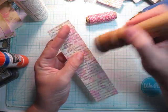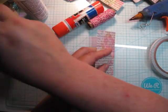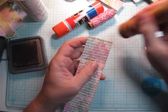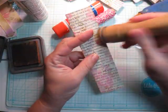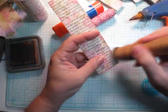So this will be a belly band. Look at all the things we can do. I was also thinking about using some of this paper, I'll have to use a blank one though, to make digitals on and share with you guys. I keep saying these things and I want to do it.